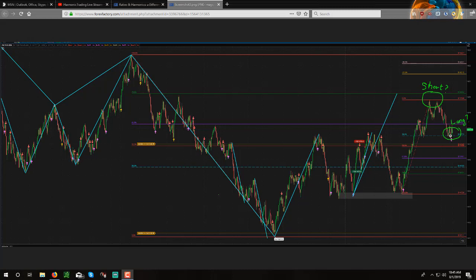What would be my area of interest, considering that I'm expecting a deep correction, considering that this may be an area where this longer term expectation may play out, where there's ratio and harmonic exhaustion here, where there's a pattern completing here? All these things have a lot of confluence for price to correct deep on me. Okay, so at the very least, I will be looking to get long where? At the 618 of the pattern, maybe somewhere around the 50% of the pattern. That would indicate to me that that would be reasonable for price to achieve.